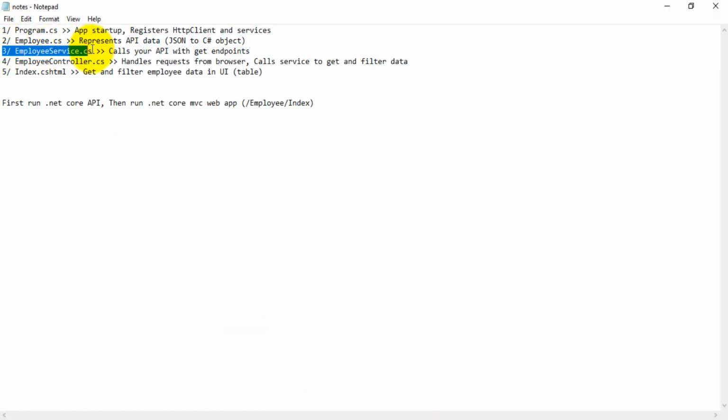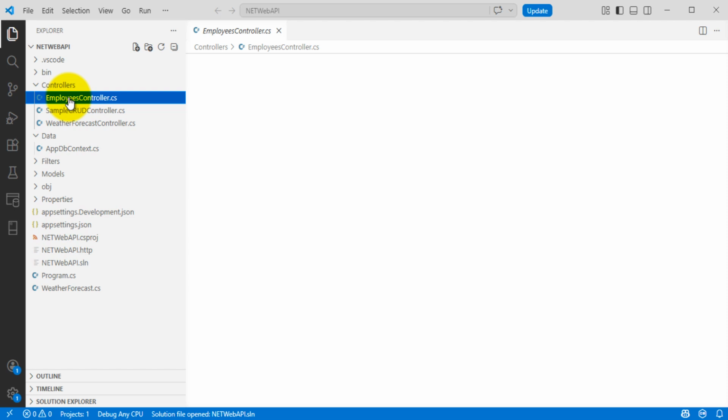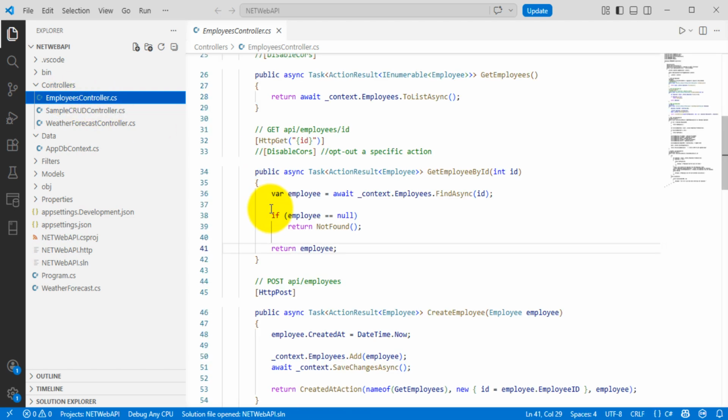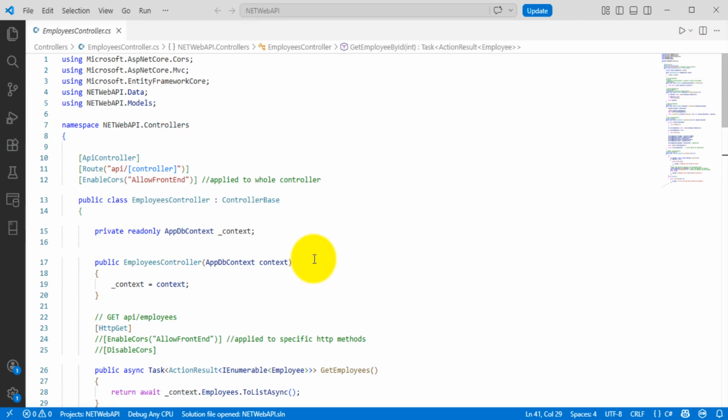Step 3, employee service.cs, it will be used for calling your API and its endpoints. Before going to ASP.NET Core MVC for this cs file, first of all I need to show you what the get endpoints are in the ASP.NET Core API. See here guys, I already described this ASP.NET Core API CRUD operation. I have given that URL in my description section, so you should go through that. This is my ASP.NET Core API and this is my employees controller.cs file.